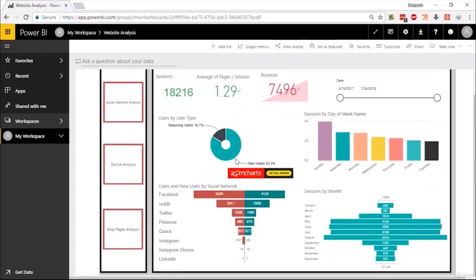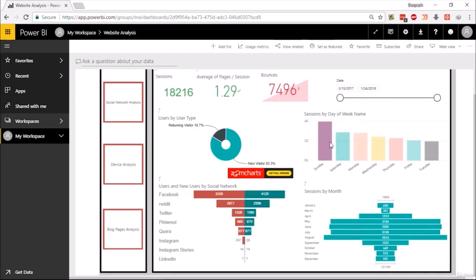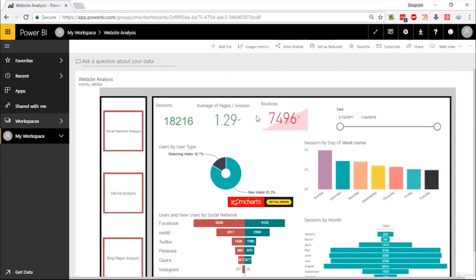So in a particular dashboard page, you can see how my report looks like, with different tiles and visuals. So when you click on that donut visual, you will be navigated to the detailed report view. I can click on any of the bar up here to do cross filtering. Now, as you have seen, I have clicked on pin live page. Power BI dashboard is not really built for filtering or slicing.